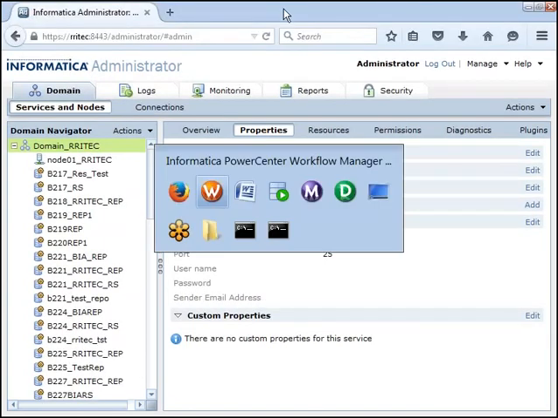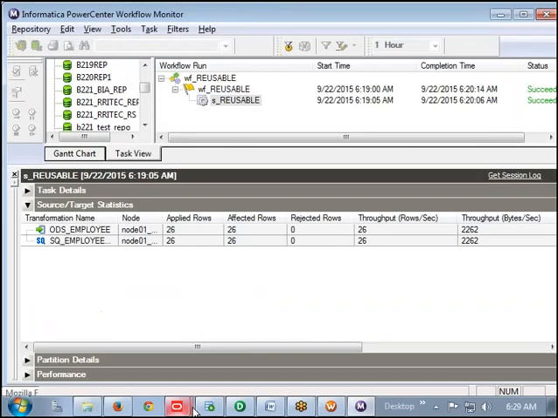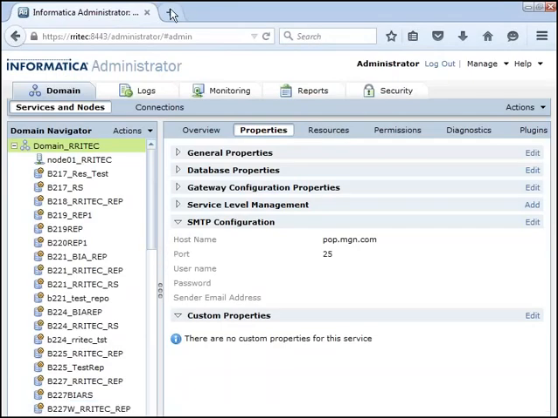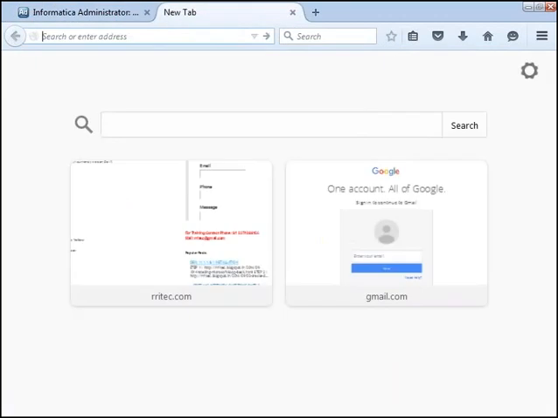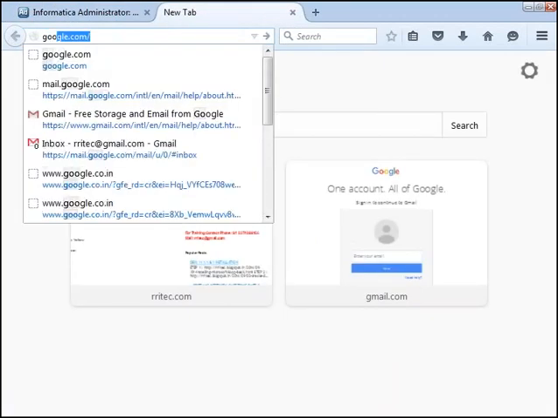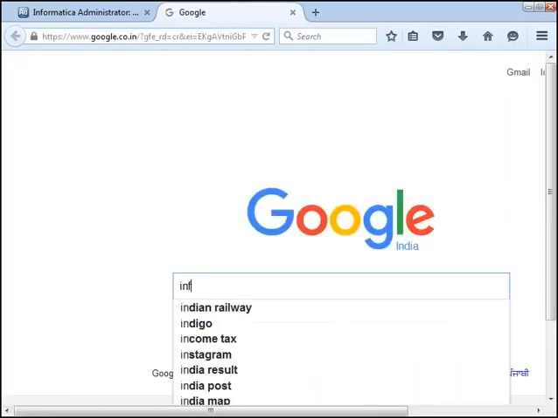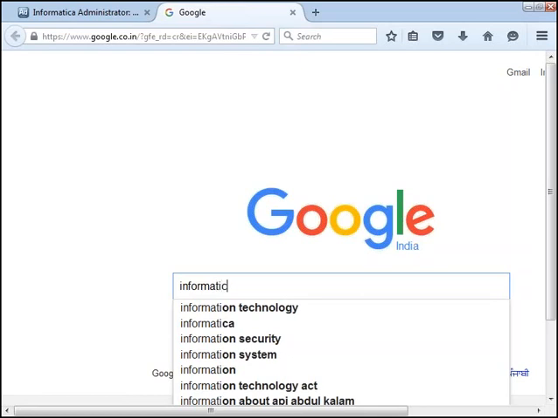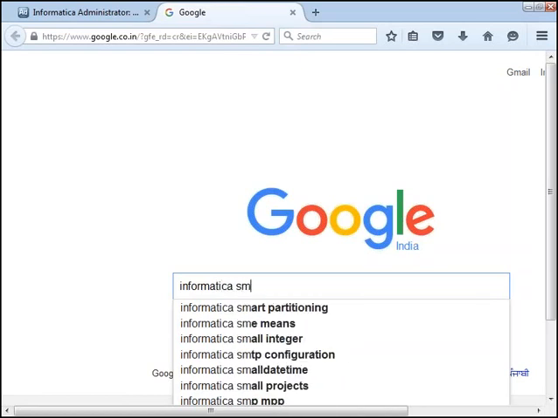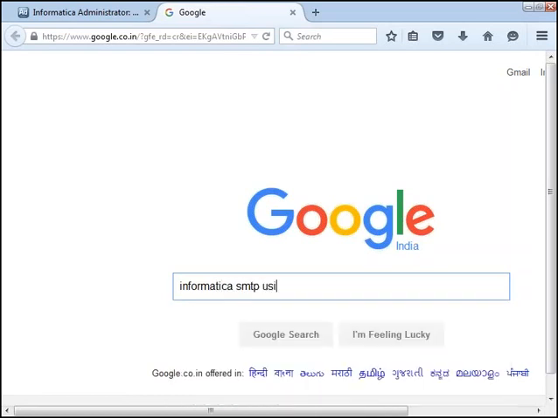Okay, for example, let us see it. That is not covered here, but I think you can get it from somewhere. How to configure Gmail Informatica SMTP using Gmail.